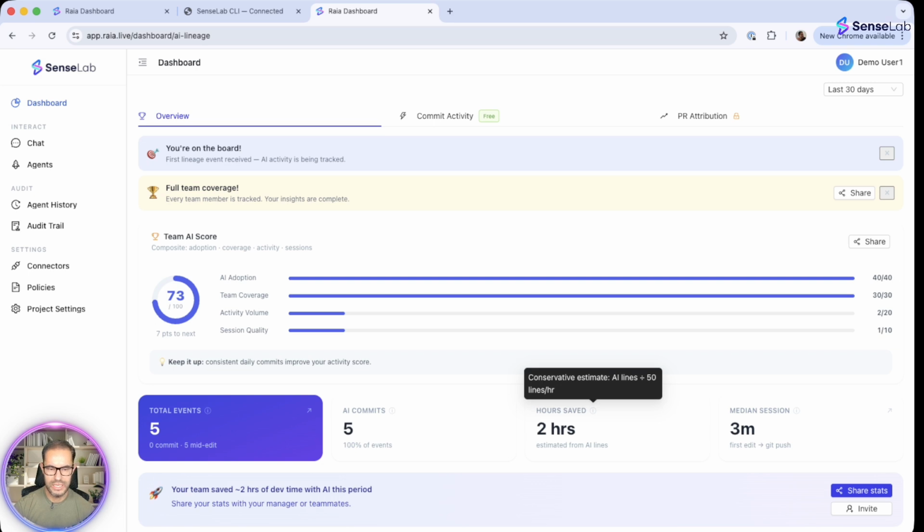You can see basically this is a number of AI written lines divided by 50 lines per hour, giving an estimate, and the median session, right? How long it actually took. So Cursor was running for 3 minutes. Directly here, you can see AI adoption, which is 100% because I'm the only user here, team coverage 100%, and activity volume and session quality.